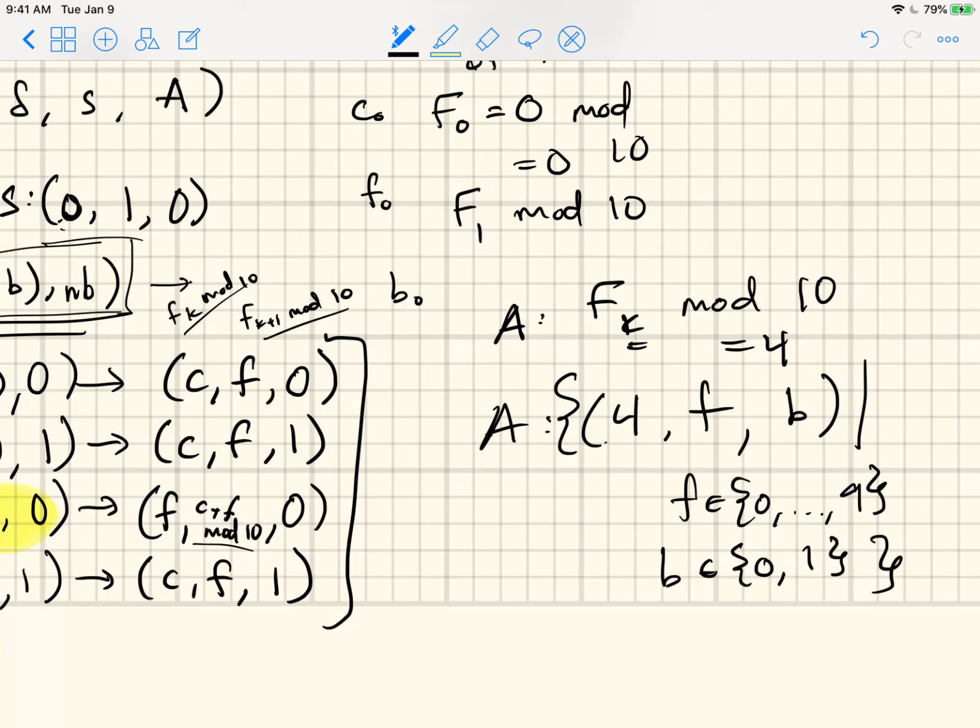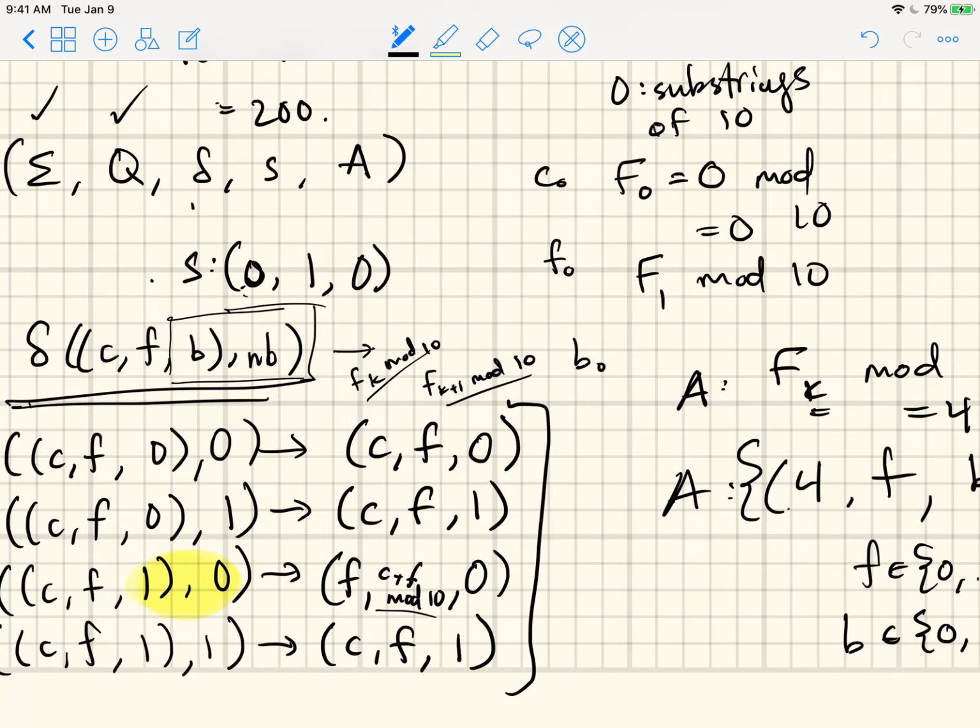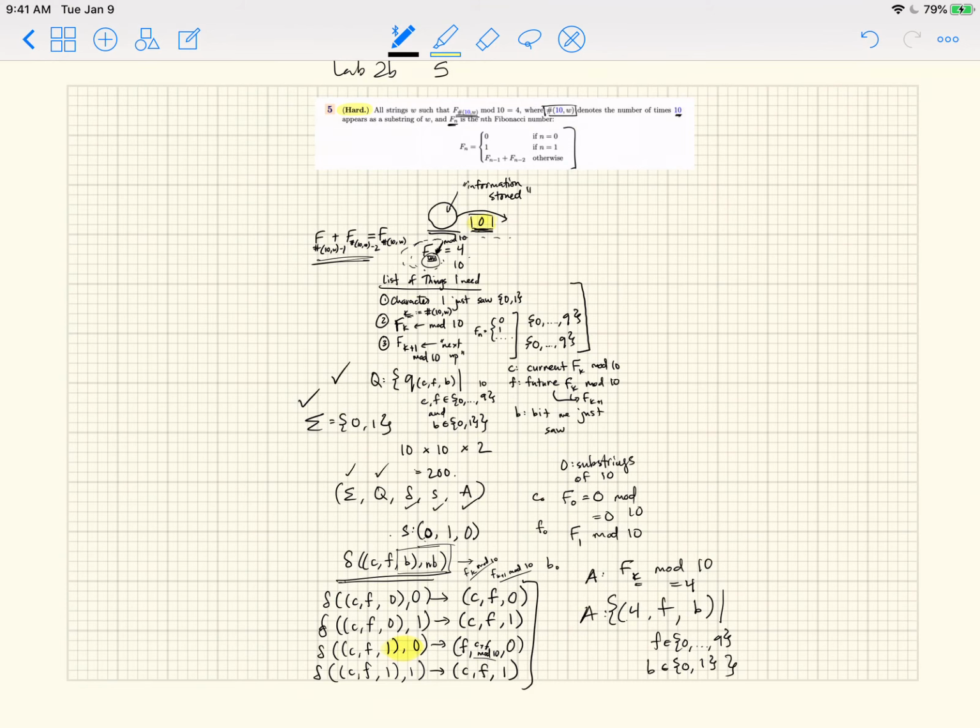And so that's the last element of our checklist. We talked about delta, we talked about S, we talked about A. Great. We didn't have to draw it, right? And so for those of you who ask in discussion sections, "Hey, when would I use the formal definition?" In scenarios like this, where drawing it would be an absolute pain in the butt, right?